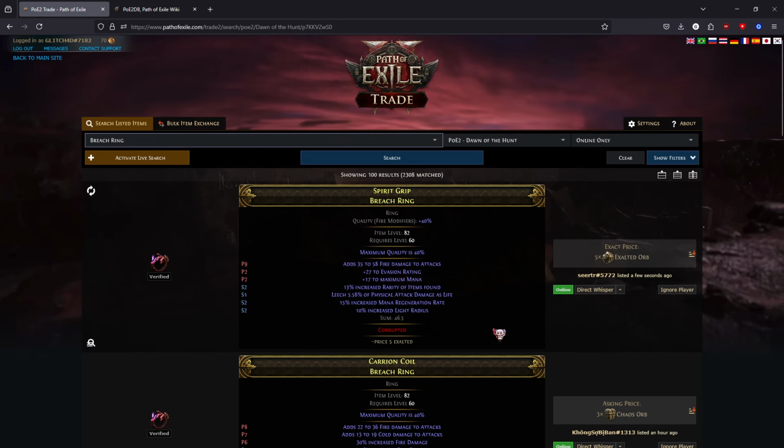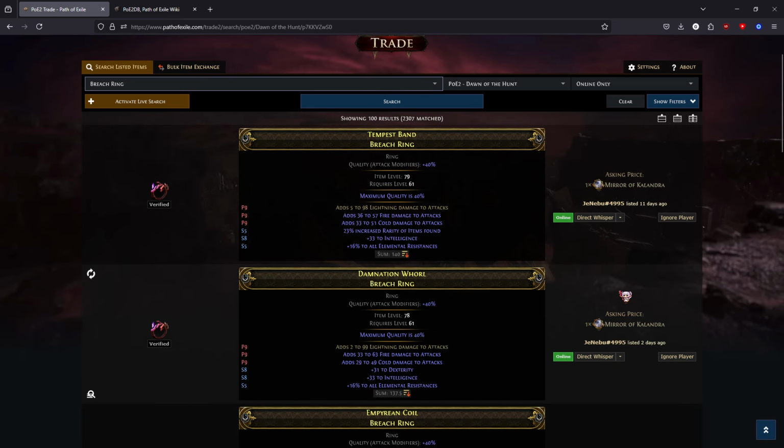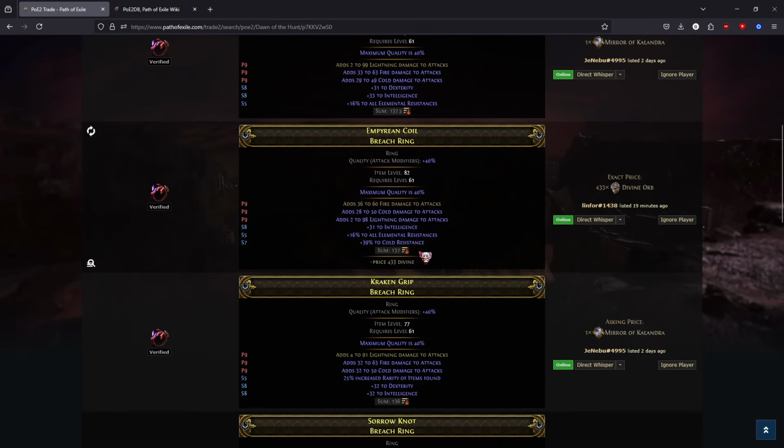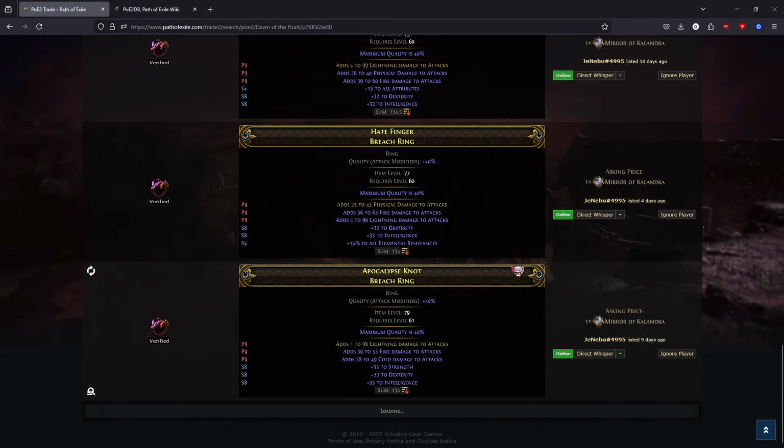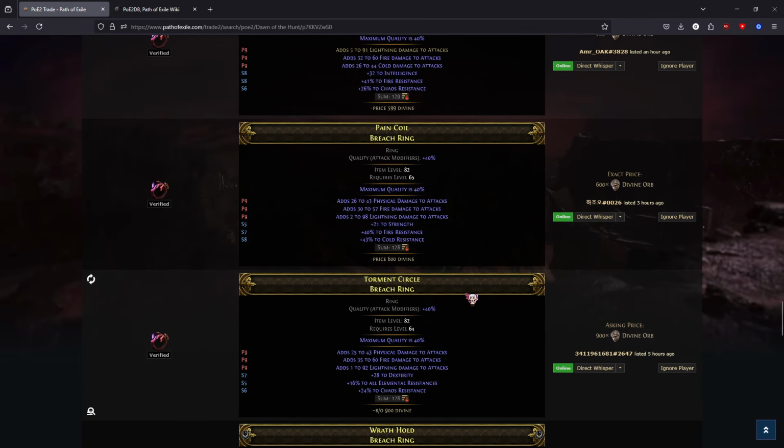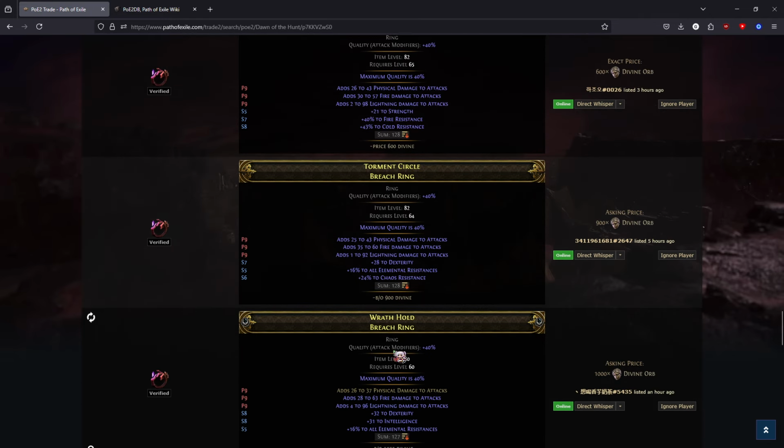Now, this means that across all the flats, we have at least 46. And remember, I said you add the 2 numbers, then you divide by 2 for each of the lines, and it will add all the lines together. So the best ring on the market has 140. You have your lightning damage, your fire damage, your cold damage. And you actually have a marker of what your weighted sum is.